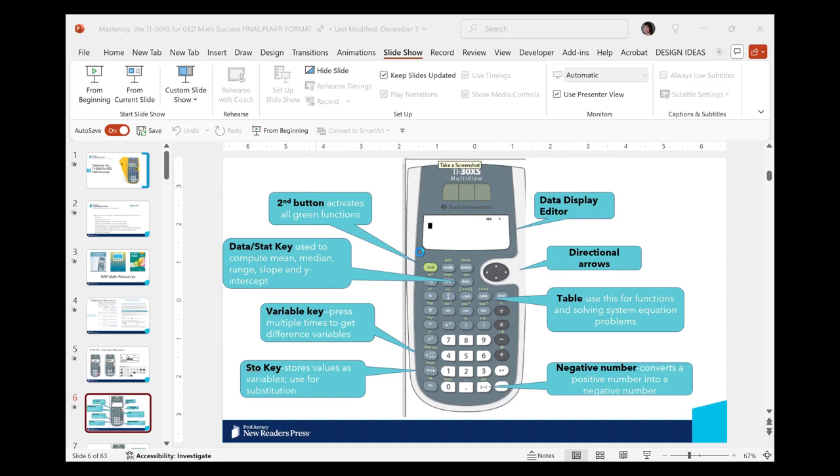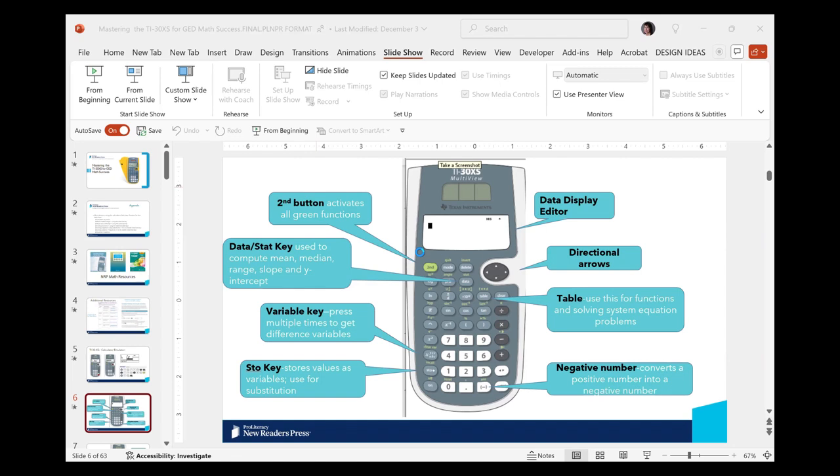This key right here is called the data key. When we hit the second button before we hit the data key, we're actually going to go into stat mode. So we're going to use that for computing mean, median, range, as well as slope and y-intercept. If you look two keys above the on button, you're going to see a variable key. And if you push that variable key, the first variable that's going to come up is x.